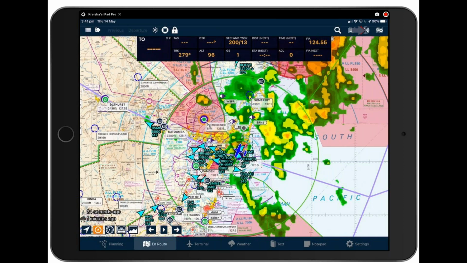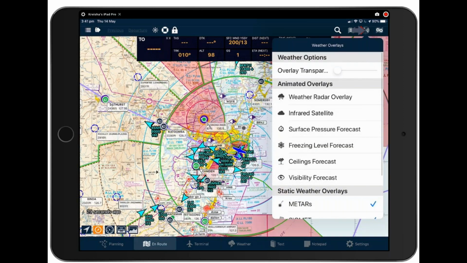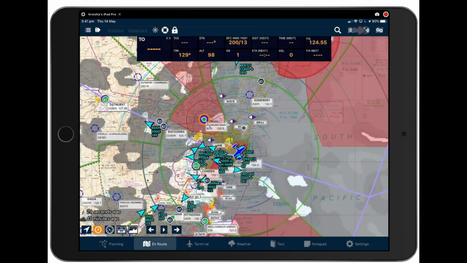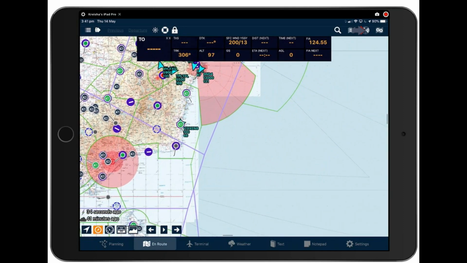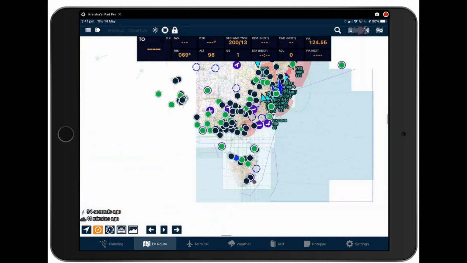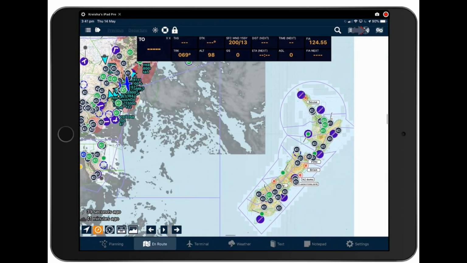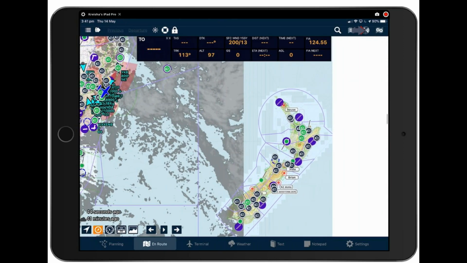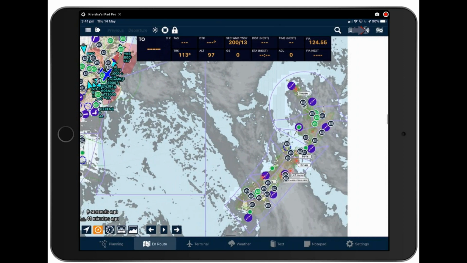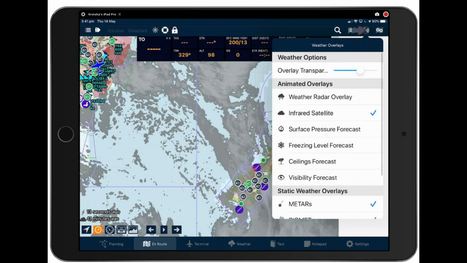Let's go back up to the radar, the weather, and turn off the radar. And let's pop on the satellite. And we'll have a look at New Zealand too here. I'll widen out. We'll take a little look at New Zealand and I'll show you how at least you get the cloud cover in New Zealand. There we go. Cloud cover coming up. Cloudy day in New Zealand there over the bottom part of the South Island. Here we are. Oh, in fact, over the whole country. And to turn that off, there we are.